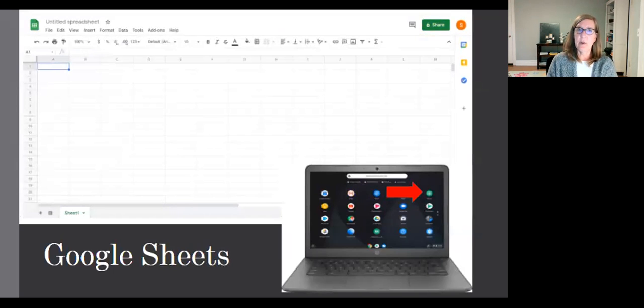Google Sheets is very similar to Google Docs. It is the Google version of Excel. It's a spreadsheet app. Google Sheets and Excel are very similar in terms of the formulas and the calculations that you would use. Many features are the same.